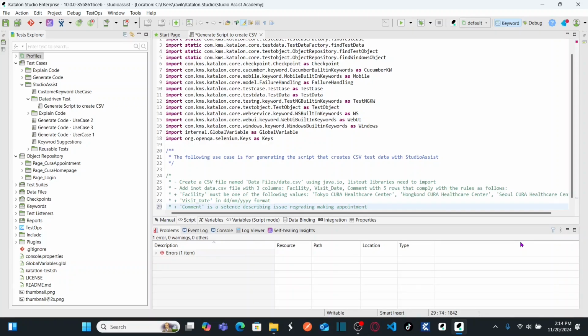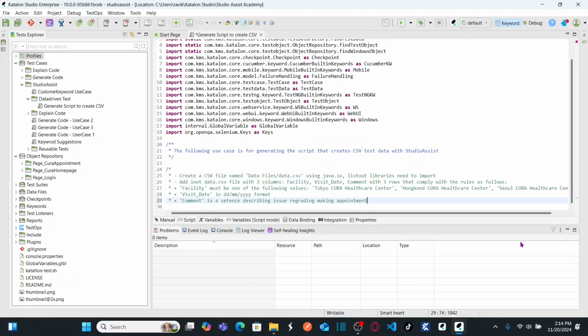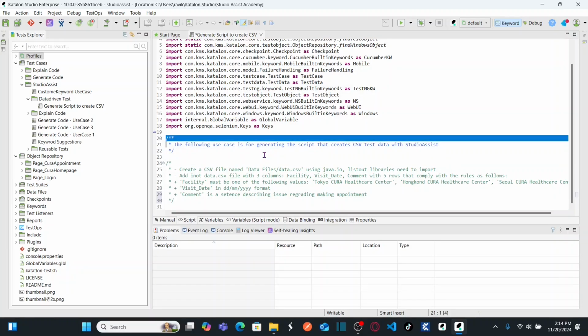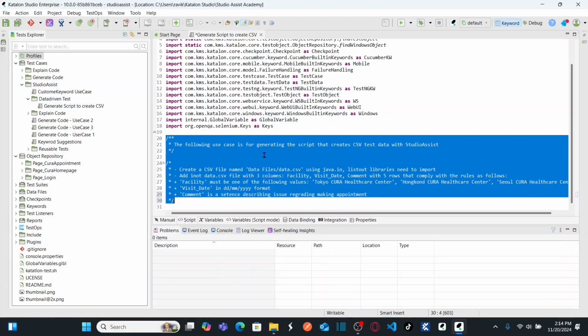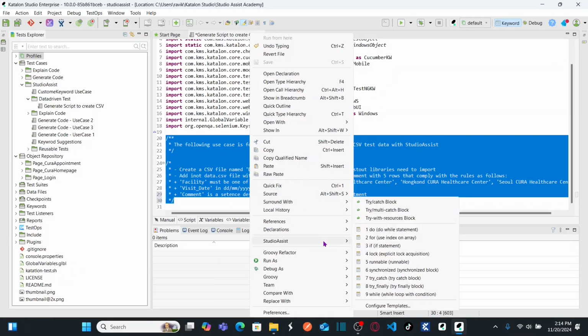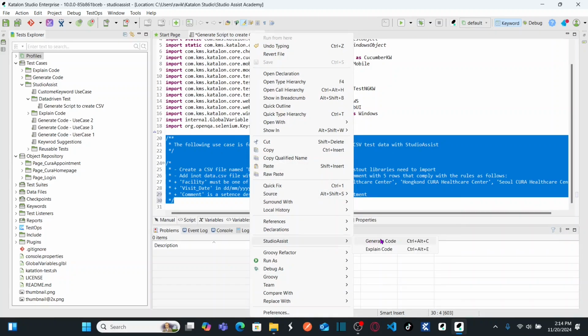Okay, this is what I want to enter. Now let us close with a forward slash. So this is our plain English prompt which I would like to use to generate the script so that it can create a CSV file with the required test data for my data-driven testing. Select this entire plain English language, right click, and then let us generate the code.